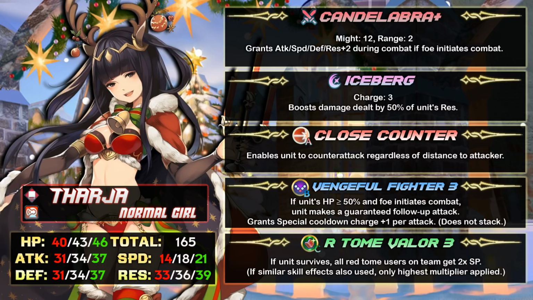It's a new B skill exclusive to armor units only. If unit's HP is equal to or above 50% and foe initiates combat, unit makes a guaranteed follow-up attack. Grants special cooldown charge +1 per attack, and it does not stack. Think of it like Quick Riposte 5 with a Heavy Blade or Flashing Blade effect with no stat comparison requirement.